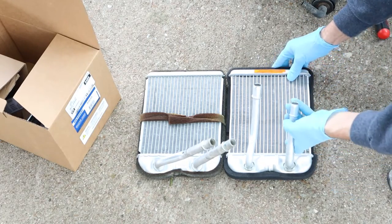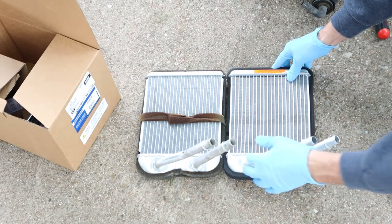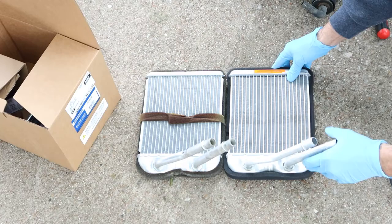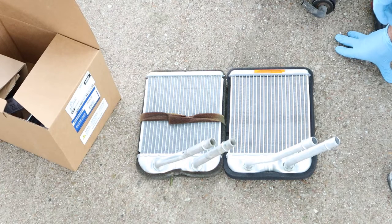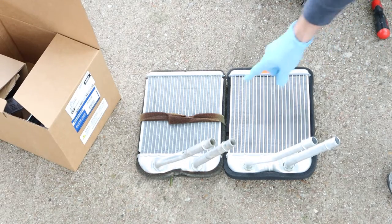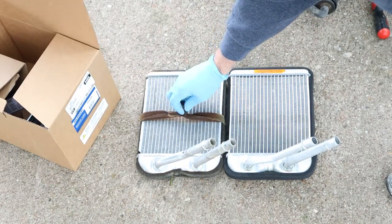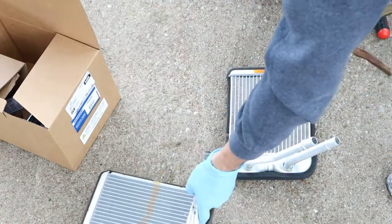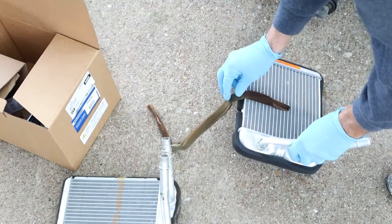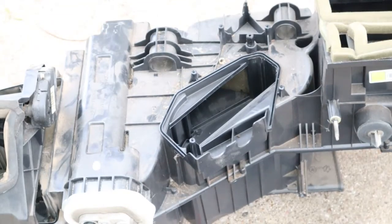The guy at O'Reilly's showed me that these tubes actually turn. Now I'm old school — old heater cores were always soldered in and you were never able to do that. If you twisted like this on an old core, you would have torn the tubes right off. So it kind of surprised an old school guy like me. This foam here is not on mine, so I'll peel it off nicely and put it on mine. Looks like it's going to come off. Let it wrap around, and we've got the heater core ready to go in.